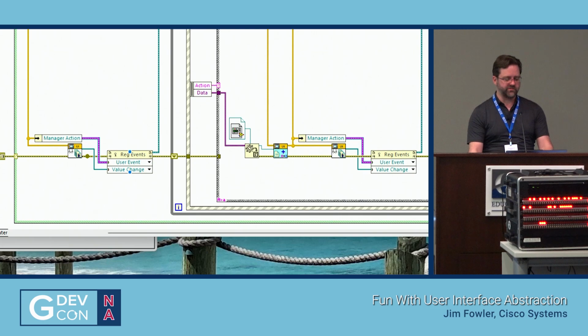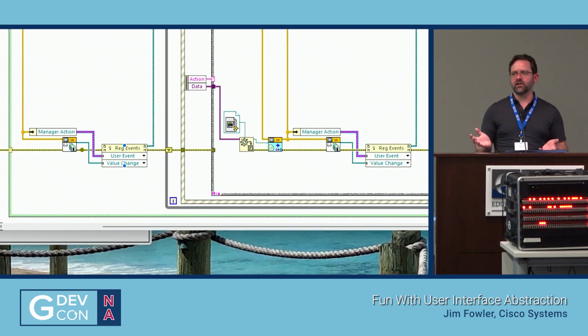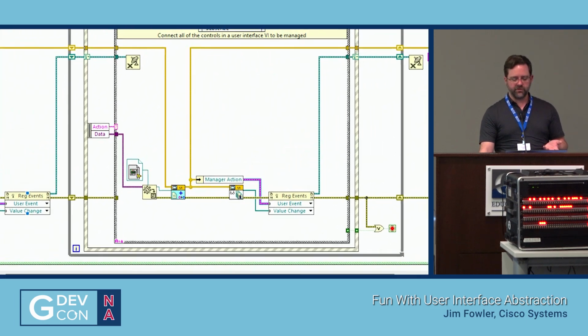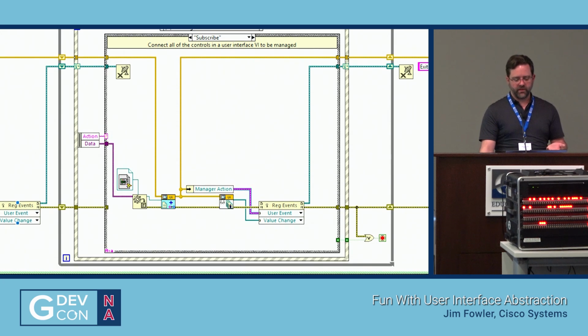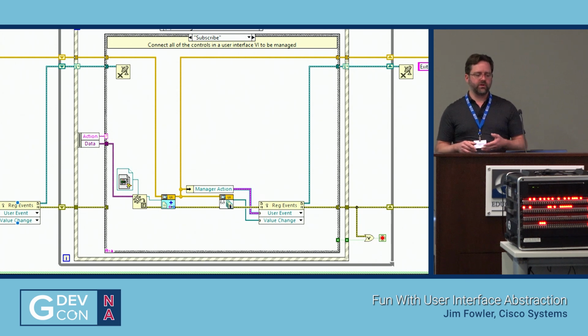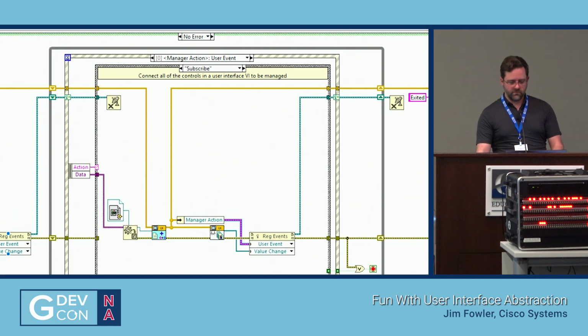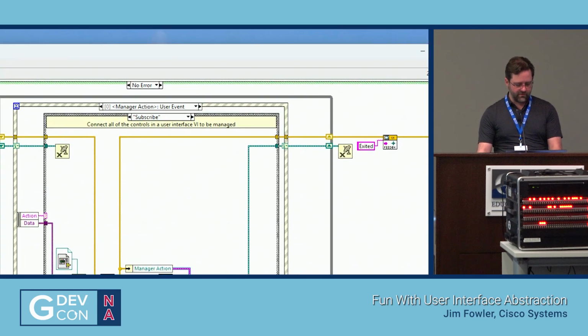With this value change event, I basically take the aggregate of all the references from every subscribed VI and throw those into an array, and then I do a value change event. So when you change the value of one of those controls on the user interface, this event fires. Actually, where is that event?